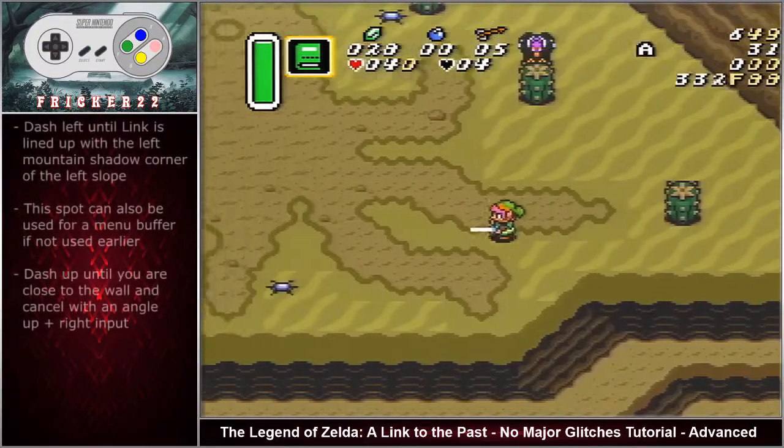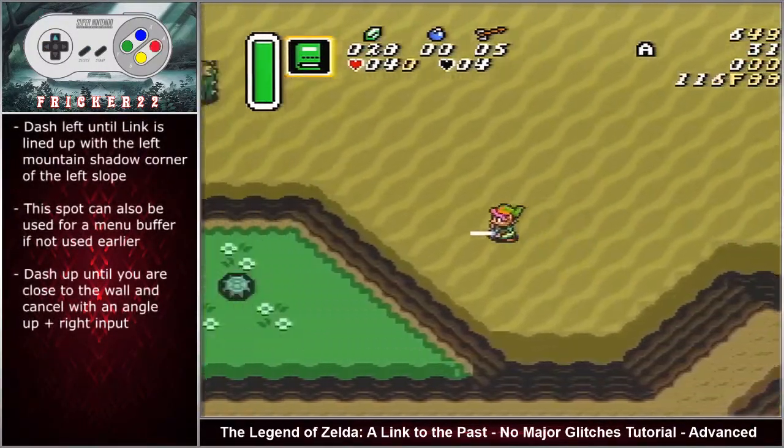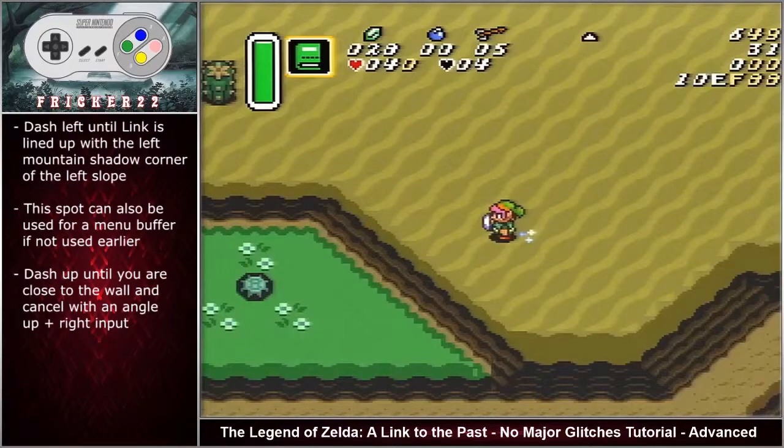On this screen, just continue to dash left if you're in the right position to be below the cactus. And you want to stop your dash and start to dash upward when Link is lined up with the top mountain shadow corner where it begins to slope up.